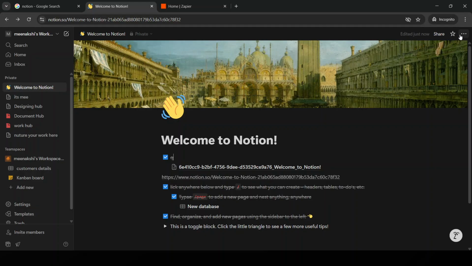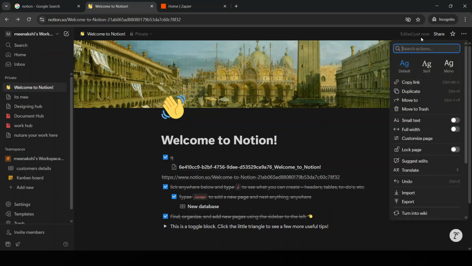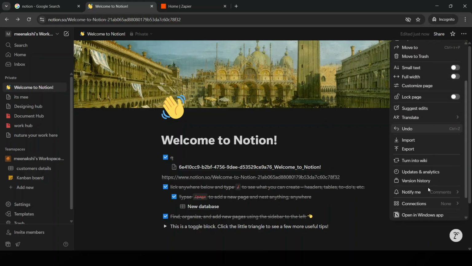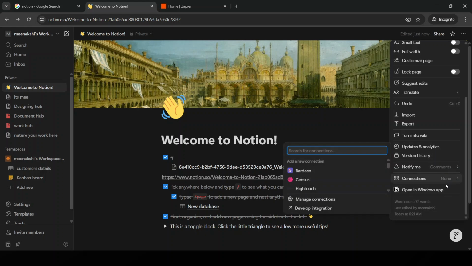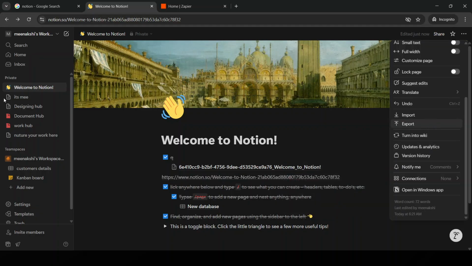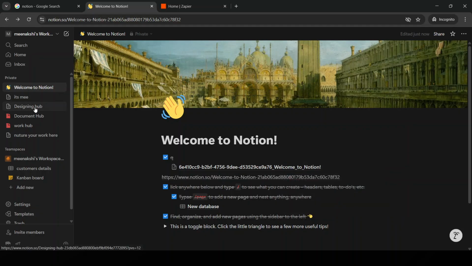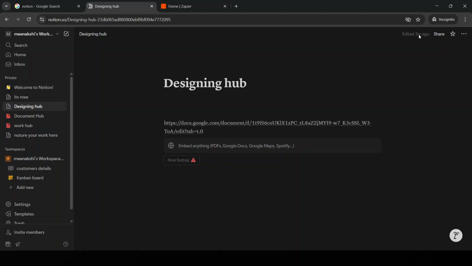Here, Notion keeps a record of all changes made to your document or page, allowing you to see what's been altered over time. This can be incredibly useful if multiple people are editing the document or if you just need to track a specific change. From the Updates history, you can scroll through previous versions of your page, restore any version you want, and keep the work you've done intact.